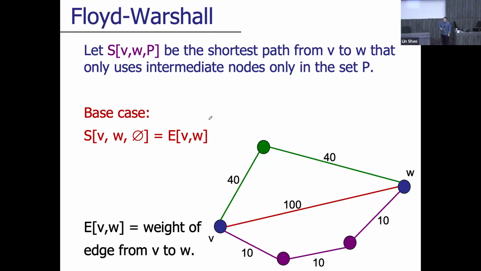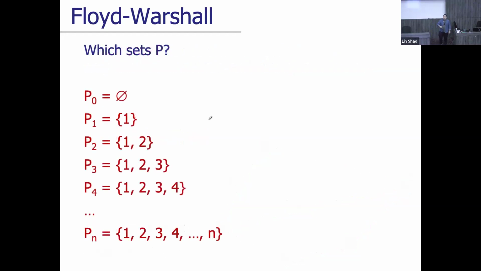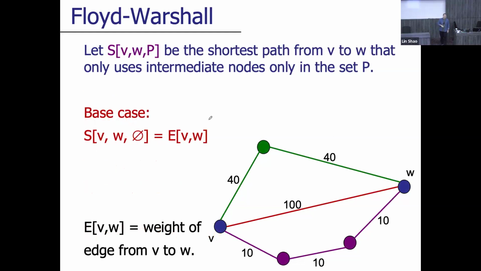Now you probably already start to consider how many different P we could have, because P would be a subset of nodes. It turns out there will be an exponential number of possible sets of nodes, which indicates an exponential number of sub-problems. If we keep applying the algorithm on an exponential number of sub-problems, our algorithm may be fairly slow.